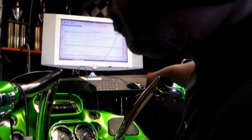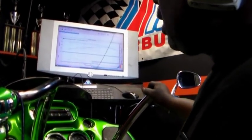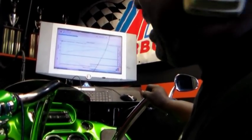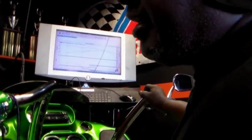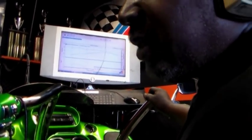What do you normally get out of a 103 setup, a stock motor, you think? Somewhere about 102 foot-pounds of torque and somewhere about 85, 86 horsepower. It depends on the bike setup and whether you got cams in it. This one's all bone stock.